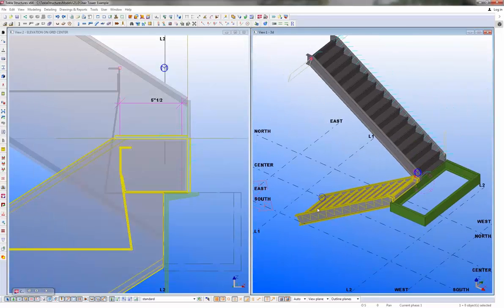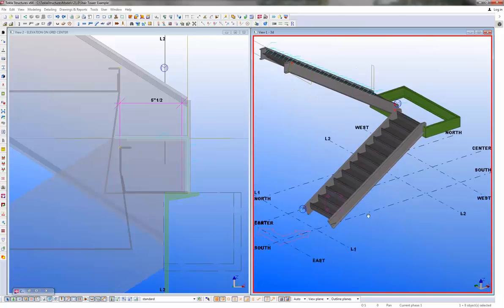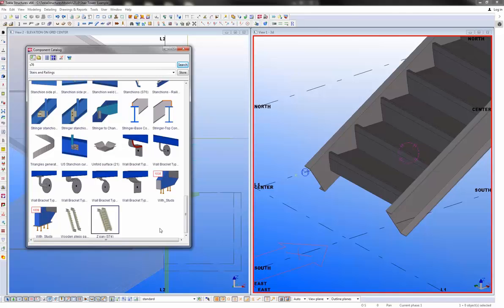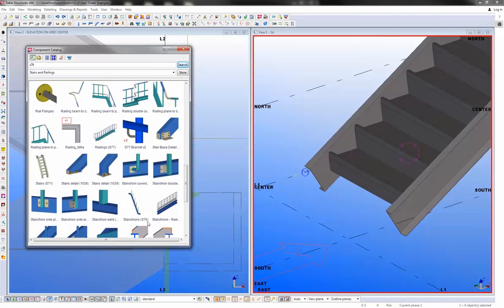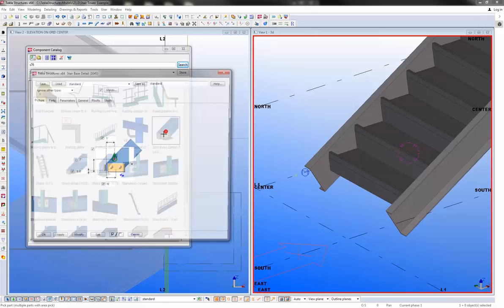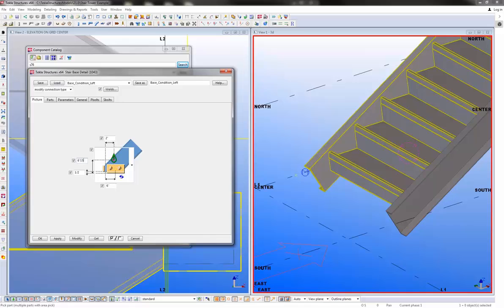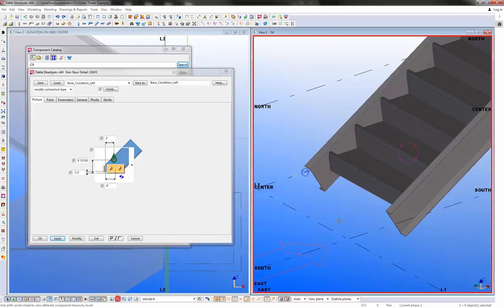So as far as adding some finishing details, if I go to the bottom here, I'm going to use another component that's in the stair and railing section of the component catalog. I'm going to use one called 1043 Stair Base Detail. And what Stair Base Detail is going to do is add a little clip. It's going to square off the end of the stringer for me. And then I can obviously control which side that clip is going to be on, and then some other dimensional properties that you see here. Just in the interest of saving time, I'm going to load up this out-of-the-box setting called Base Condition Left. I do have a slightly different height for my tread, so I'm going to go 6 and 15/16. And then this gets applied to individual stringers.